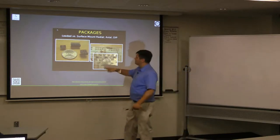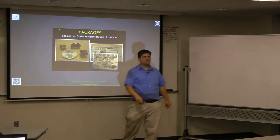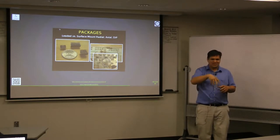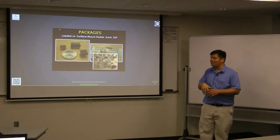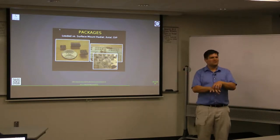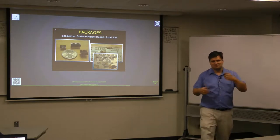So instead, you can solder down a chip socket, a DIP socket. You solder that down and then you just stick your chip into it. They're a lot more reliable than the solderless breadboards because they're designed to only connect to one type of thing. They only have to do one job, so they do it pretty well. So if you have a lot of ICs in your circuit, put them on top of these chip sockets, and then when something burns out, just pull it out and replace it.